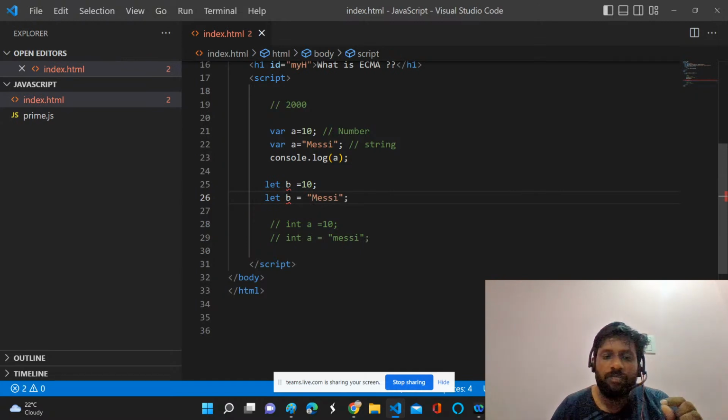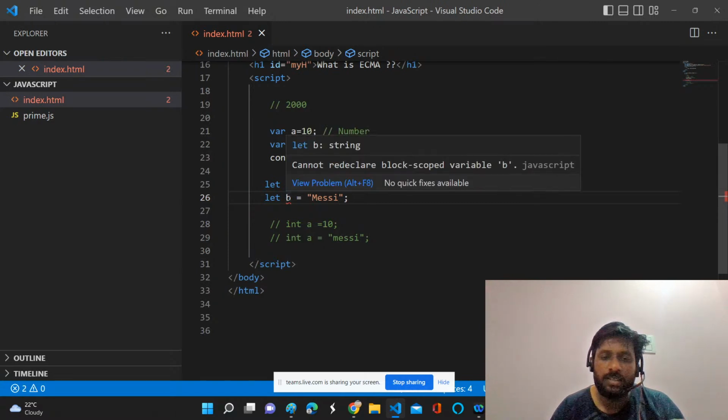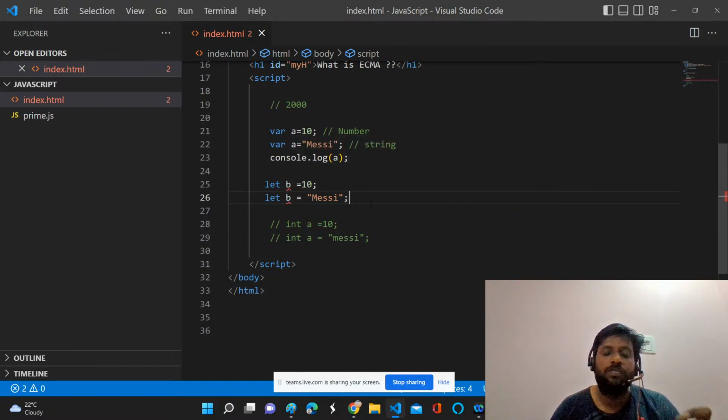If you see VS Code itself, it is showing an error that is cannot redeclare a block scoped variable. What is block scope and what is global scope? What is a functional scope or a local scope? We are going to discuss in detail. Right now, it is clearly saying that cannot redeclare a variable b. That means it will avoid lots of mistakes.